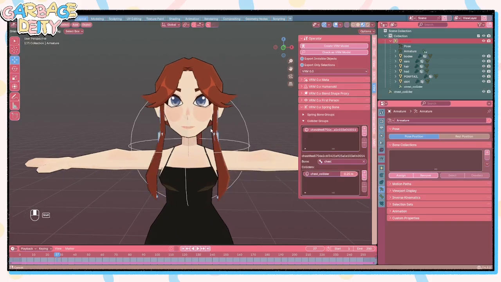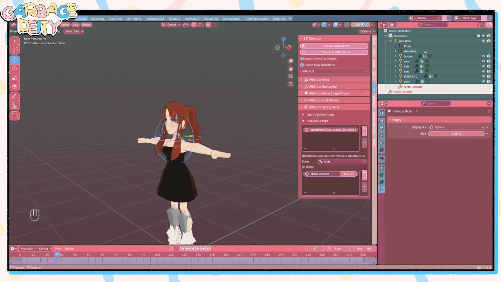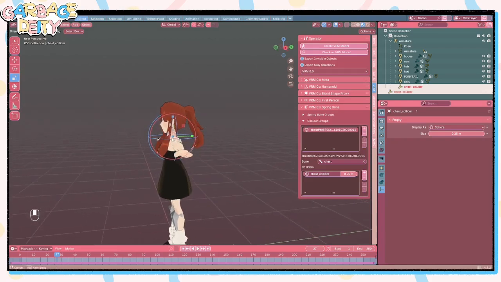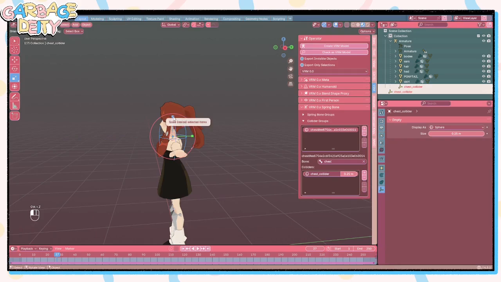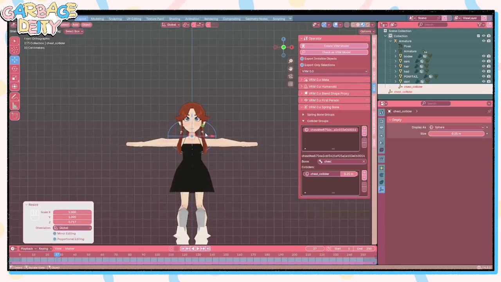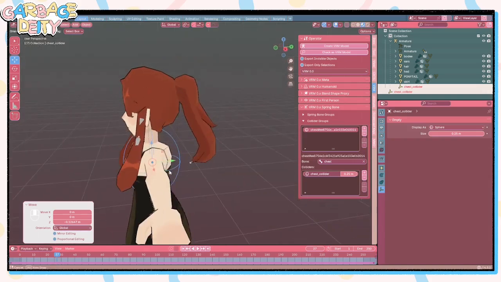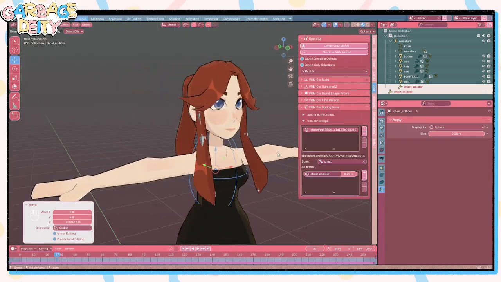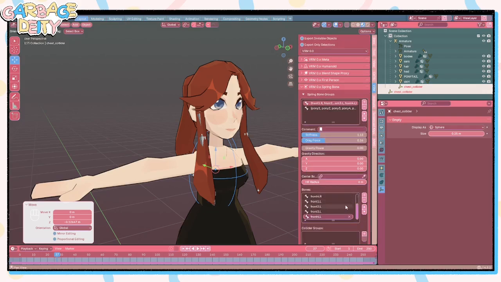I go into pose mode, and then I select the collider, and I just kind of squash it and stretch it until it's about the size that I want it to be. And you can move it too. So I just want it to be in the chest area. So we're going to connect it to our front hair.